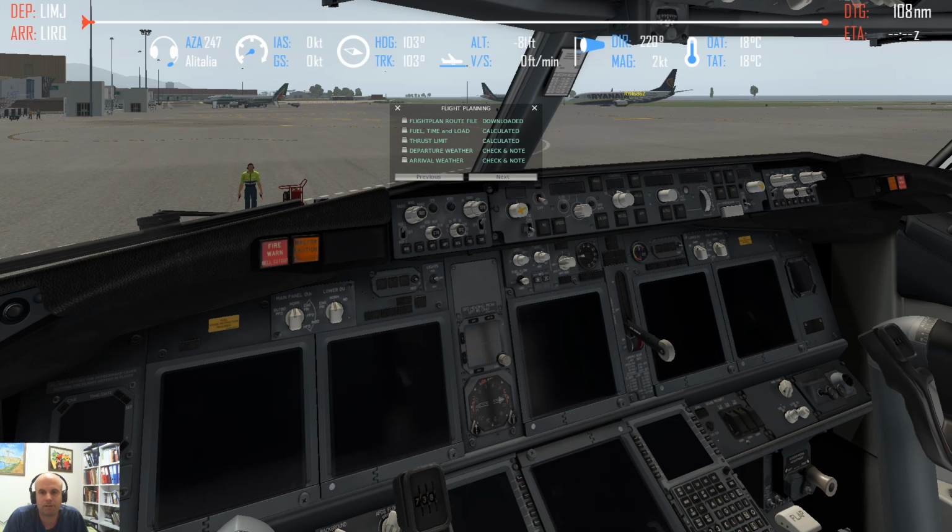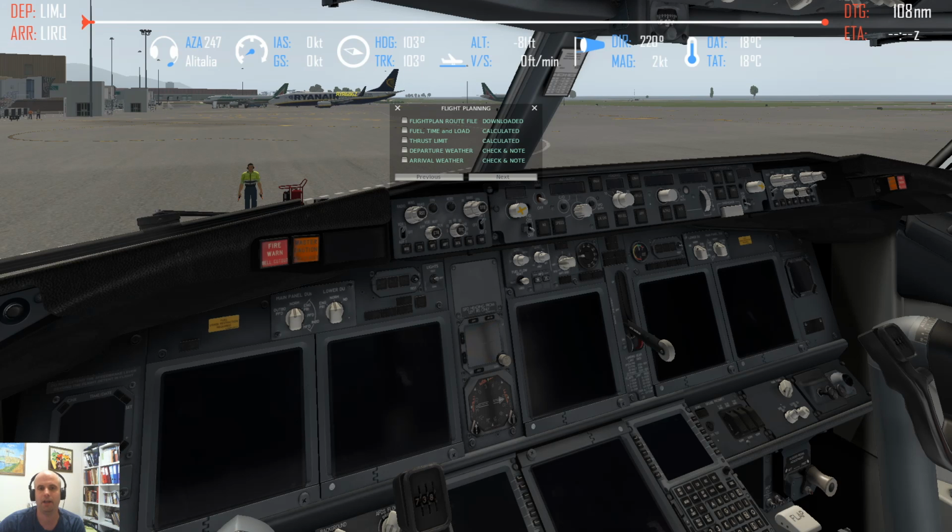So I really enjoy it. If you are into aviation, definitely consider this flight simulator. They have regular updates and it's really good.